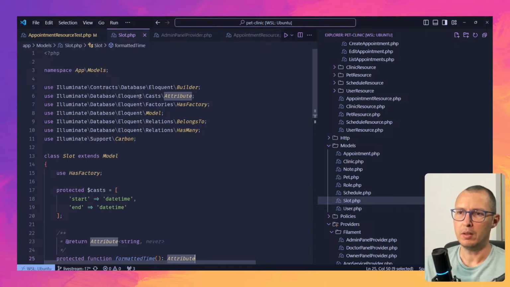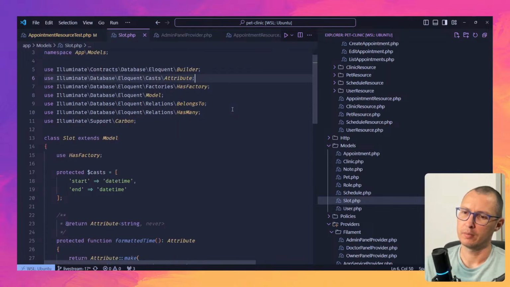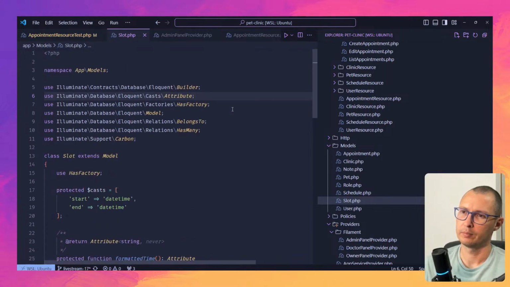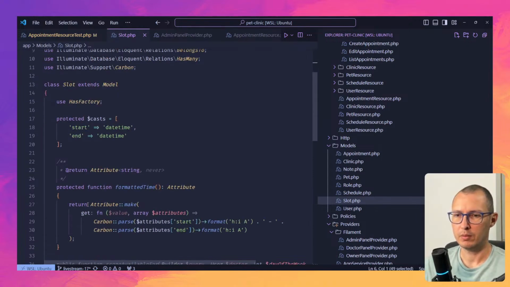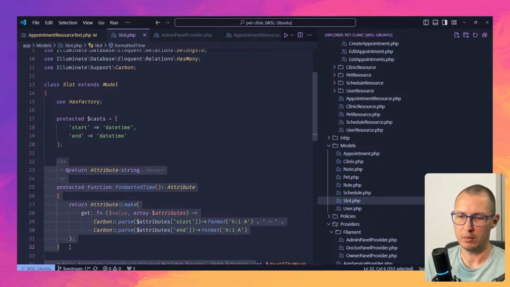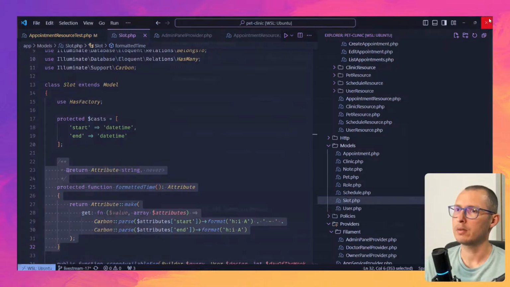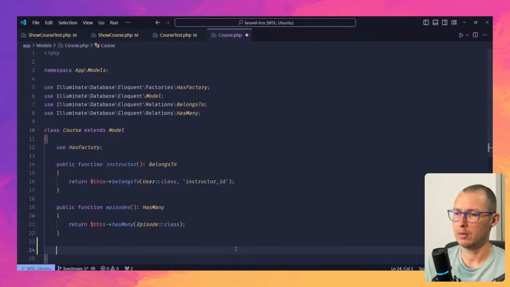So I need the Eloquent cast attribute. So it's got to be on casting. I'll look it up later. I'm going to take this and then return. Actually, let's just copy the whole thing. We'll just modify what I need. Copy this, close this, and go back here.